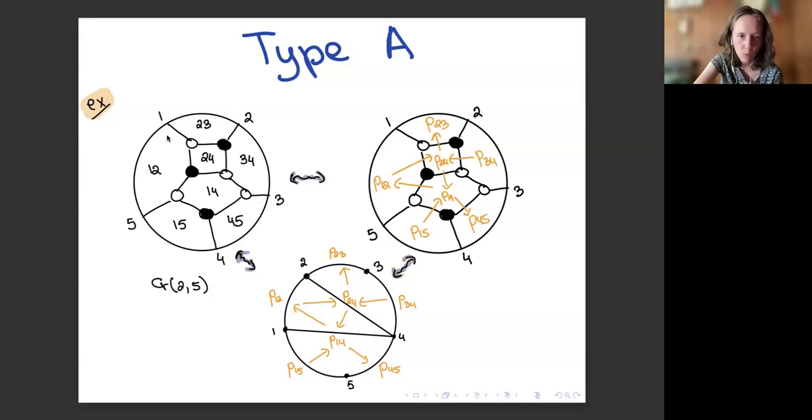And now what does it mean to be frozen? Yeah, frozen means you cannot mutate. And so here frozen means these are the boundary segments. You never mutate at the boundary segments. They are always there. They're always in every single cluster. You don't mutate the boundary segments, but you can mutate the inside however you like. Right? So that's the connection back to the surface picture in the type A case.